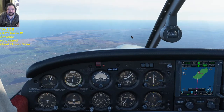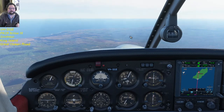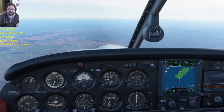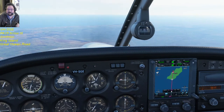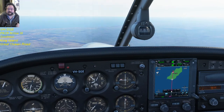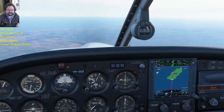Time 18, so about 8 minutes out. King Island traffic, Sierra Golf Echo is a Piper Arrow, 13 miles to the southeast of the field, inbound runway 06. Estimating circuit time 1:08. Traffic, King Island.